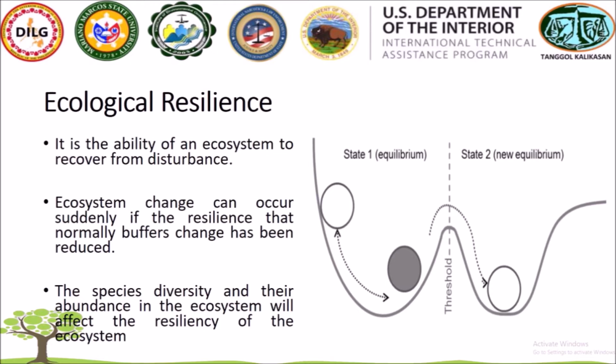Such changes become more likely when variables erode. The variables include the diversity of species and their abundance in the ecosystem, and regional variability in the environment due to factors such as the climate. All of these variables are affected by human influence. If the abundance of the species in a certain ecosystem decreases, some of the energy and nutrients will not be converted into a useful product that can be taken up by other organisms.